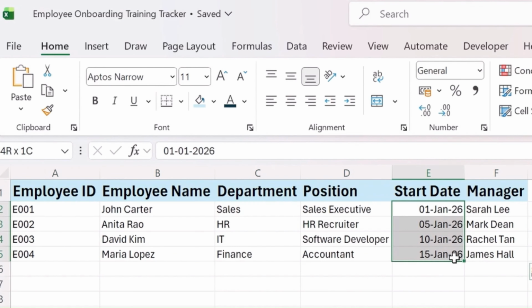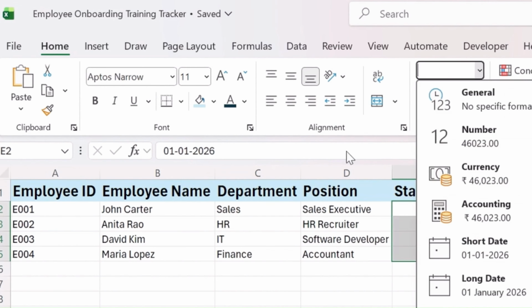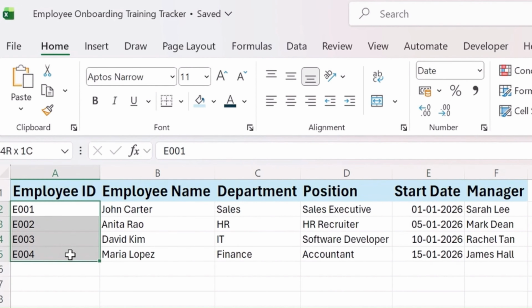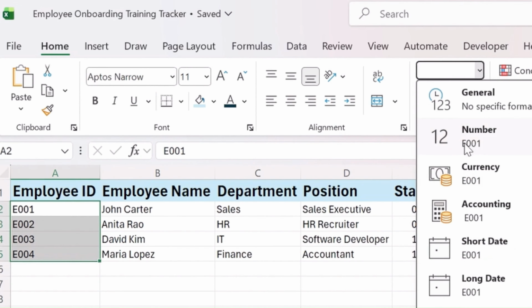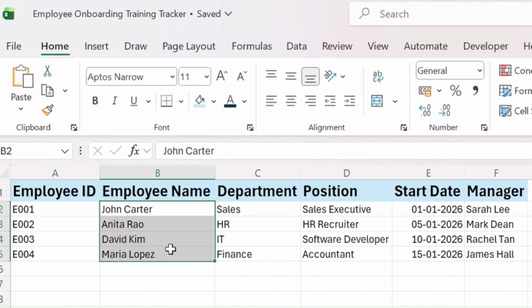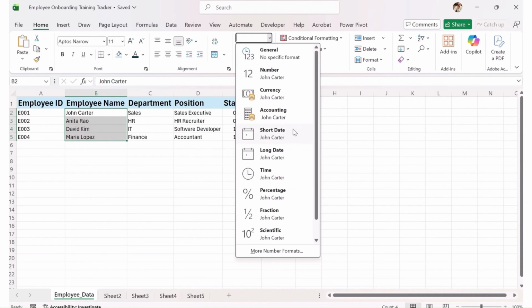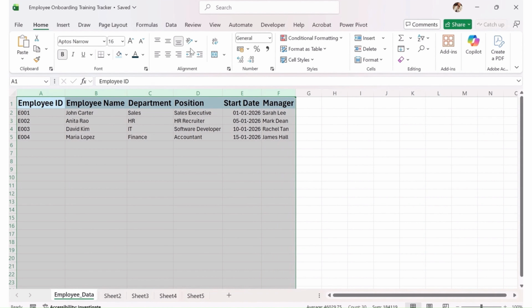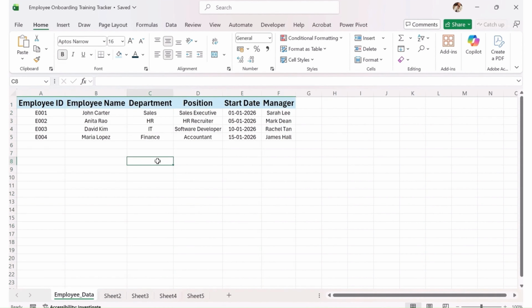In case you want to change this formatting, you can just simply go here and make sure that you are keeping your formatting properly as per the data fields. And this is what the overall structure will be for me. I'm just keeping this entire structure and all information generic. And this is how the information looks like. You may change the formatting as per your own preference, or maybe you can simply convert that into a table.